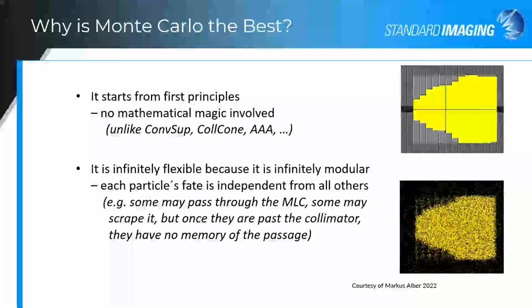Is that photon, for example, going to interact with the Compton scatter, and what are those angles going to be, and where is that dose going to deposit as it tracks through the anatomy?